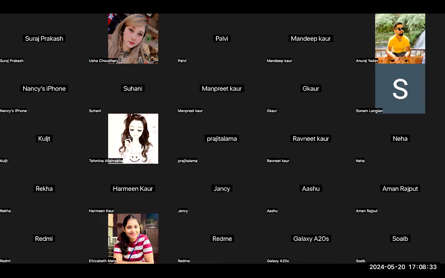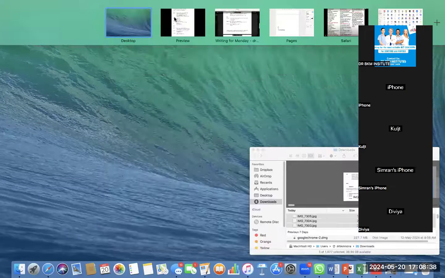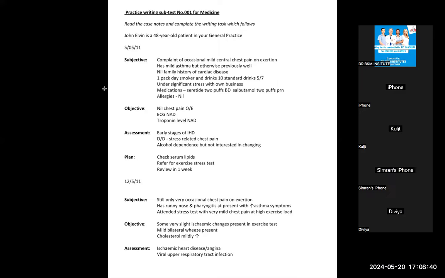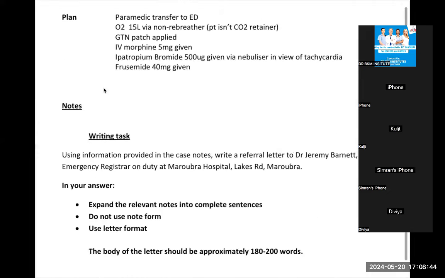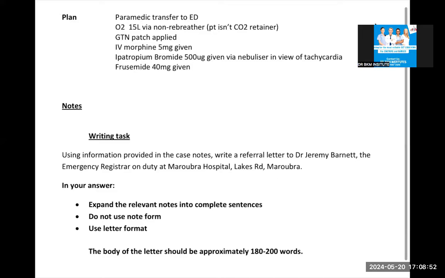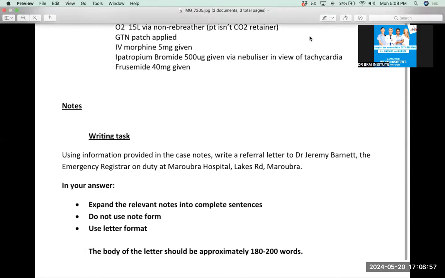Today, after a long time, we are going to discuss the writing module, just the complete letter. How should we attempt the complete letter? Obviously, we talk a lot about writing, grammar and everything. But as I normally say, writing is very easy, especially with Dr. BKM Institutes. You must have seen the results as well, that writing is easy to get even 350 rather than 300. So I'm attempting this writing in front of you.